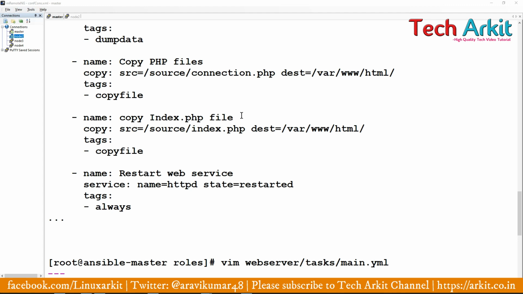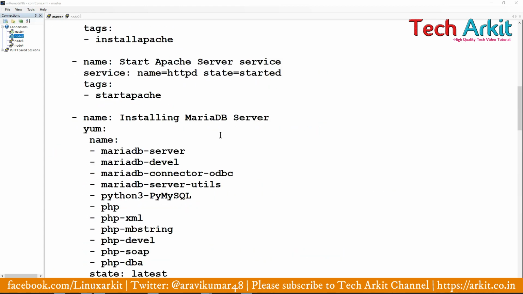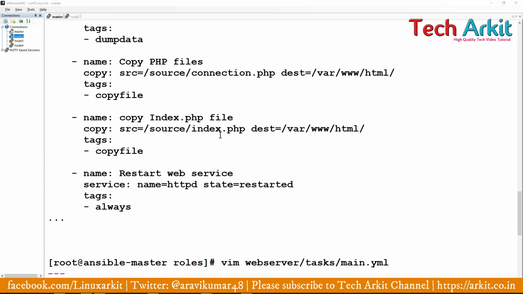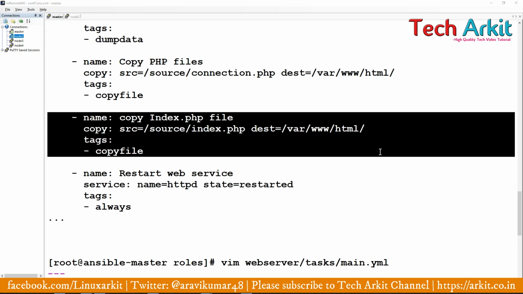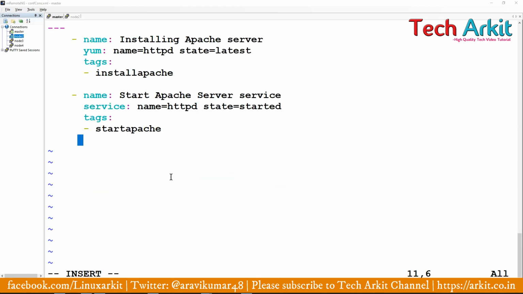Maybe I will create a new file, index.html. Nothing much, just keep this task again, and restart. Right, this is the task again, so I'm going to do it here.